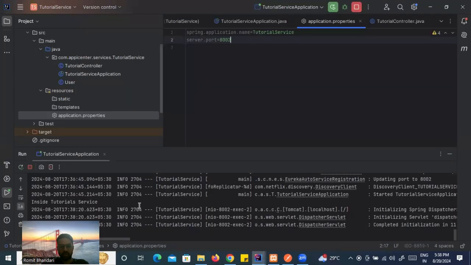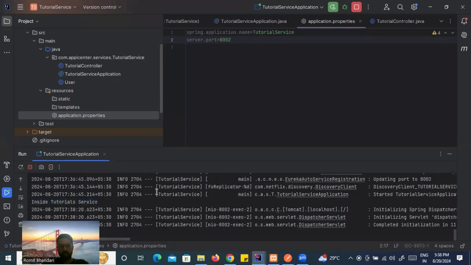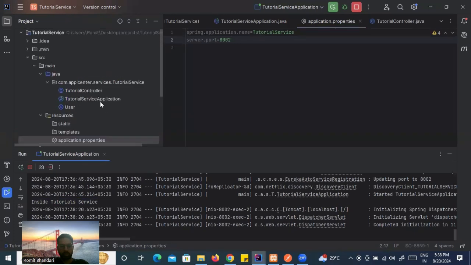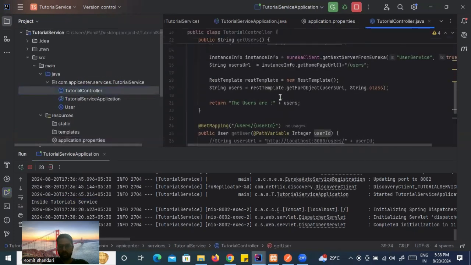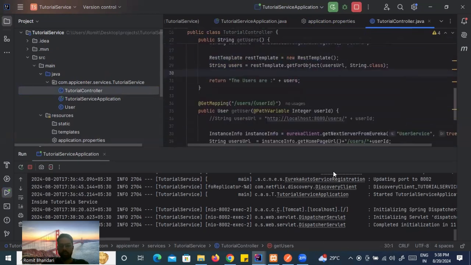It would have called the controller directly and executed these lines of code.